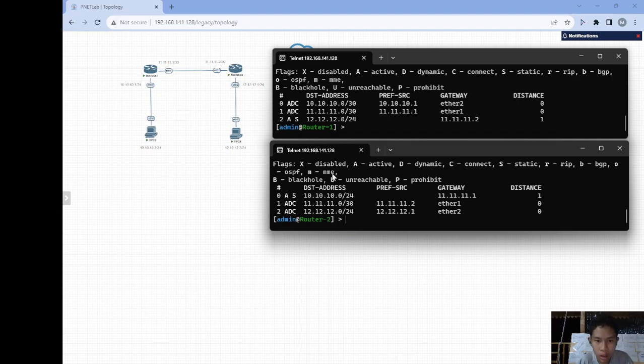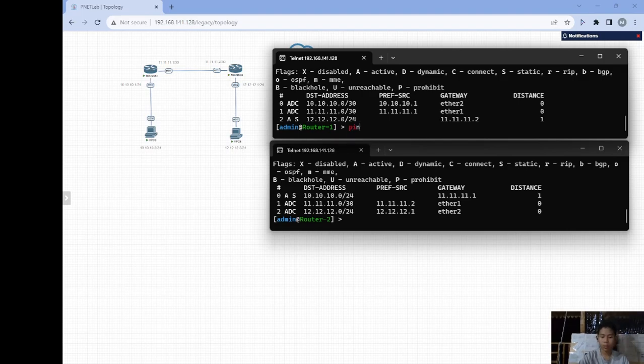After this configuration, we check from router 1. We test ping. We send an ICMP message to the local network of router 2.